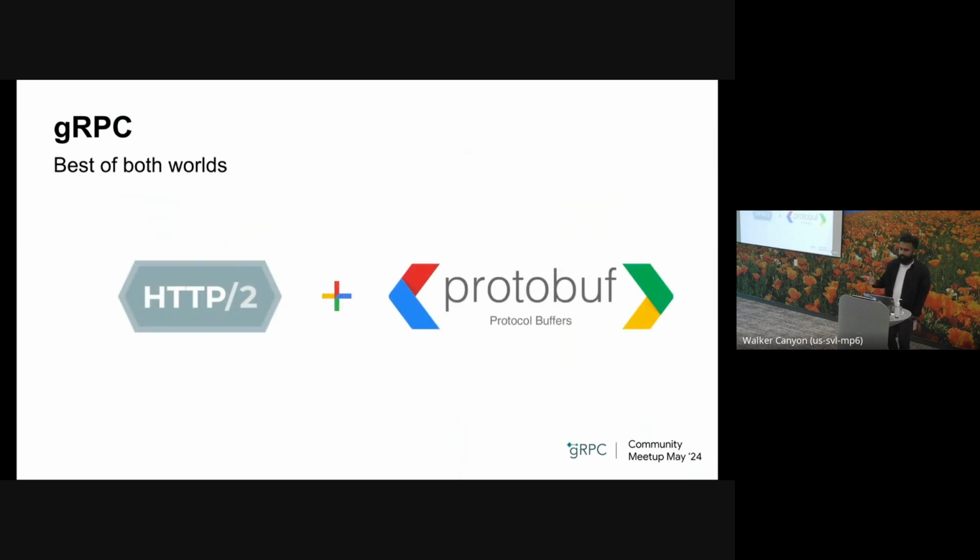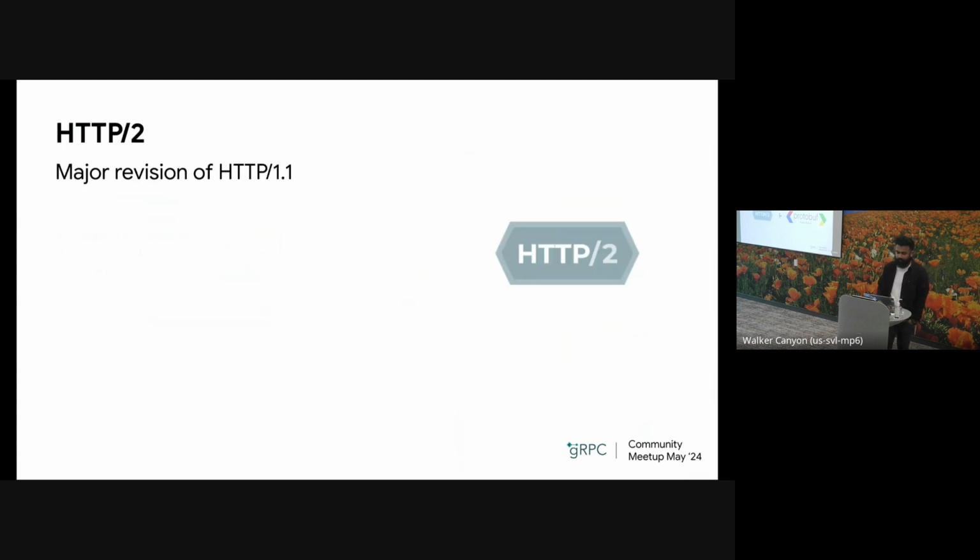Now, gRPC has been built to power use cases to the last mile of computing. It relies on HTTP2 for its transport and uses protobuf as the interface definition language. This results in services where the APIs are well defined and the communication between the services is of low latency and high performance.